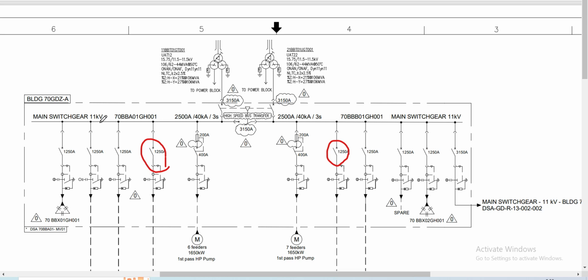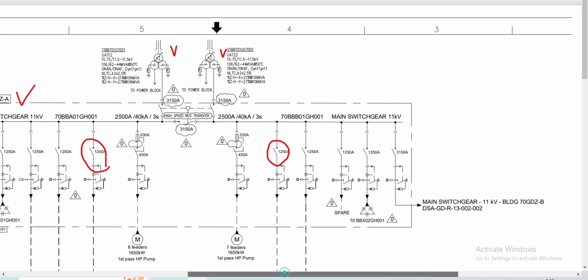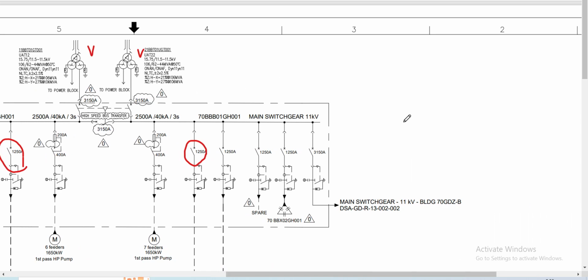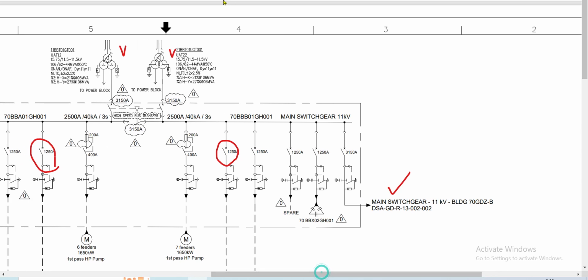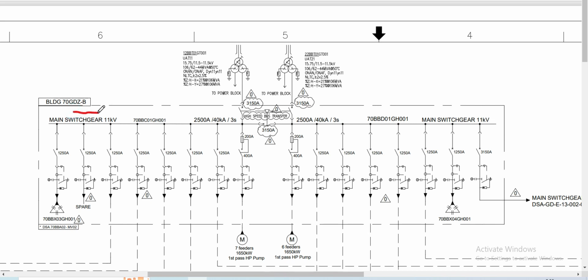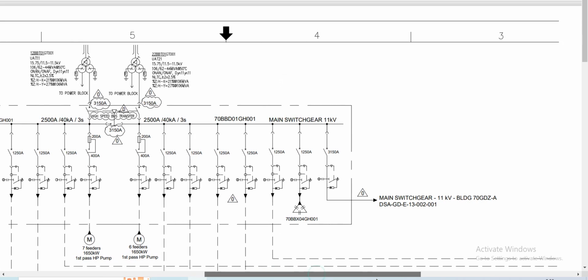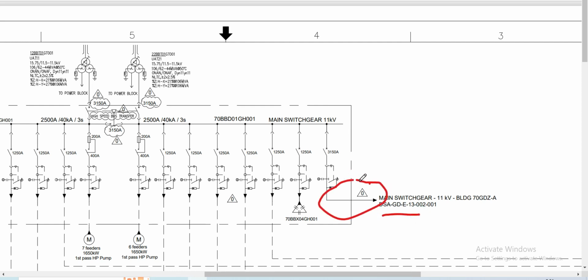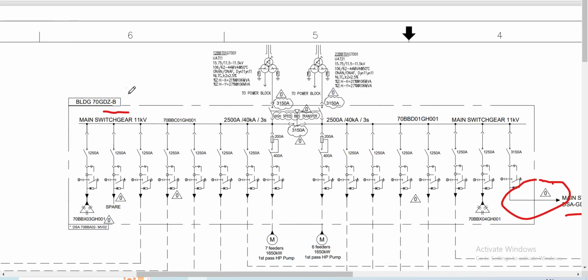The 2 sources coming from building A, this one, and the other sources will be coming from building B through this cross tie connection from here, from building A going to our main 11 kV switchgear at building B. So through this cable we call this the cross tie between our building B and our building A.